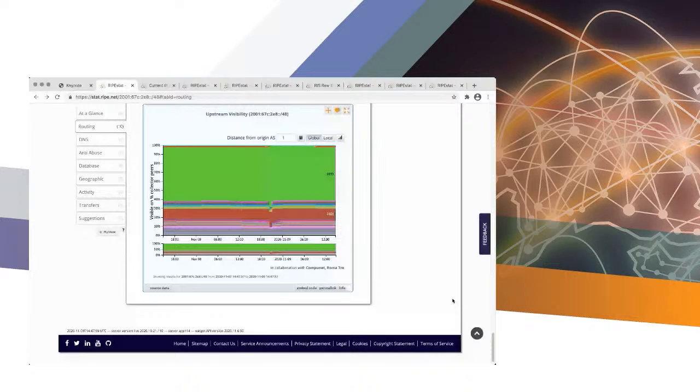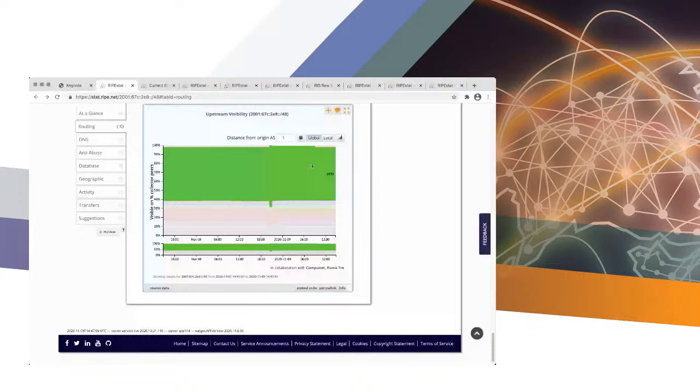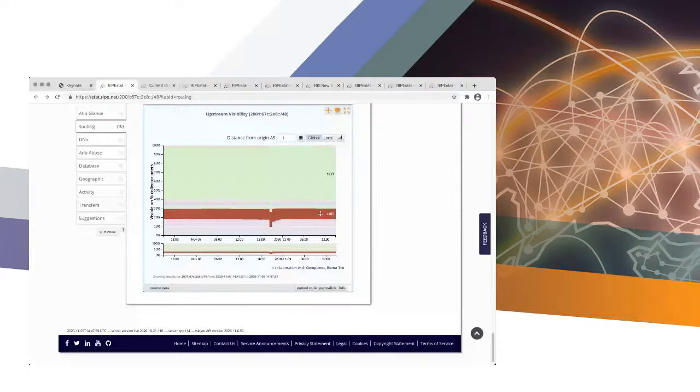This widget shows you which other autonomous systems our announce follows, or through which other ASes it goes. 6939 takes the majority. Here, it tells us that about 60% of peers can see the prefix announced via the 6939 autonomous system. And then in percentage terms, you also see the distribution between other autonomous systems.